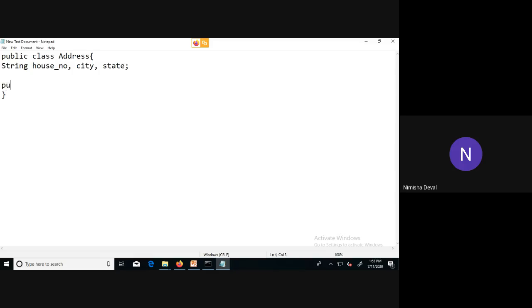Then I will write one constructor, Address. In that I will provide the same parameters, String. Then for house number I will use h, for city I will use c.